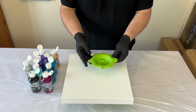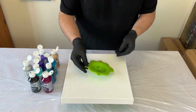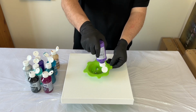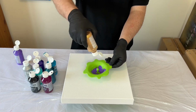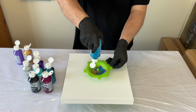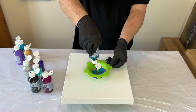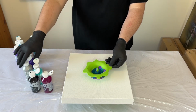I always think it's fun to have an experiment, and I have no idea how this is going to turn out. You'll see that the strainer itself doesn't balance on the canvas, so I'm just holding it in place while I take one colour at a time and squeeze the bottle. Remember, these are ready mixed paints, pouring paints. So I'm literally just going to take one colour at a time, squeeze some of the paint into the strainer, and allow it to just organically flow.